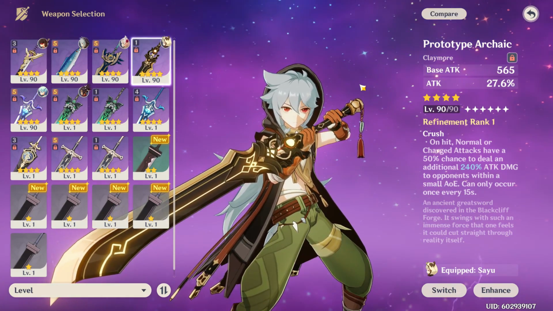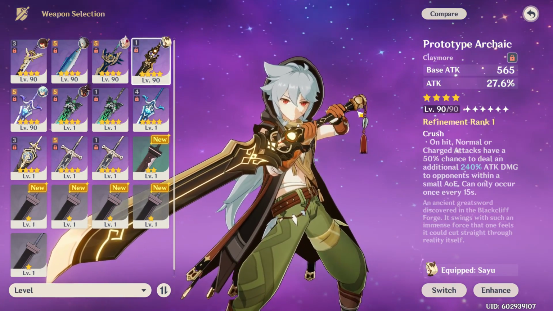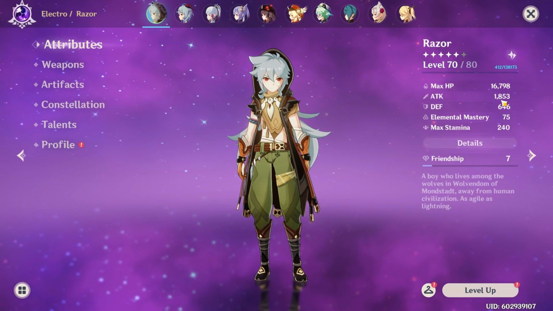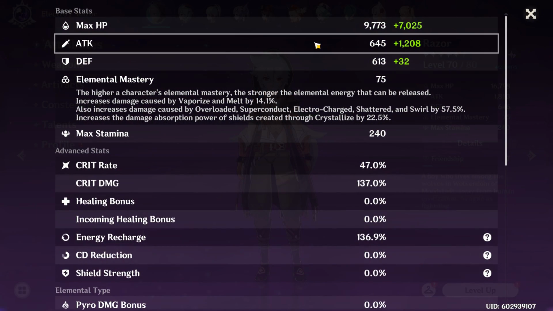If you don't really know how attack works and are wondering why this matters, I try to give a really brief explanation. If you go to your character screen, you see the total attack of a character right here. For Razor, it's 1853 right now. If you click on details, you see the attack broken up into two values. The white number on the left, the 645, is the base attack of a character. It consists of the character's base attack and the weapon's base attack. And on the right in green, it's the attack bonus.